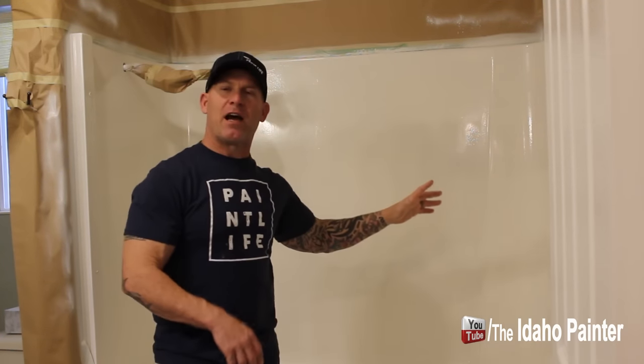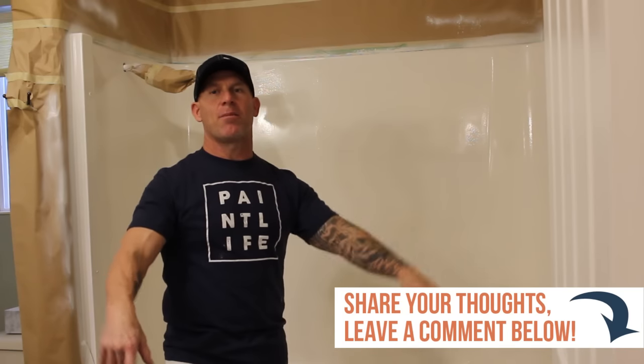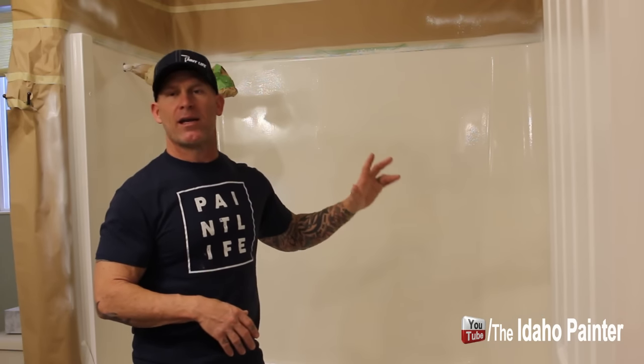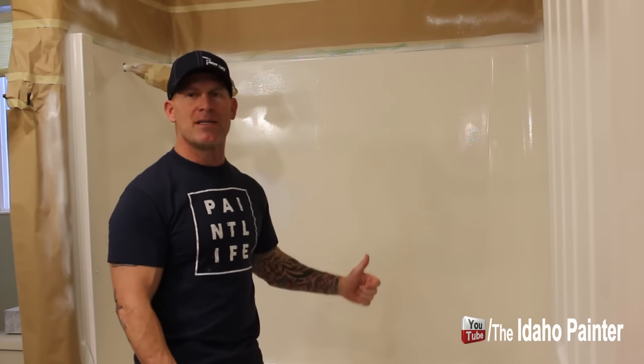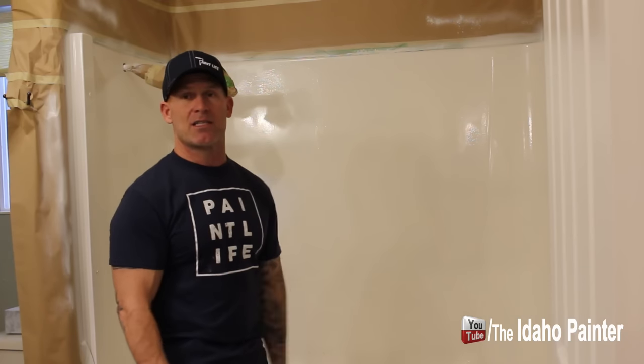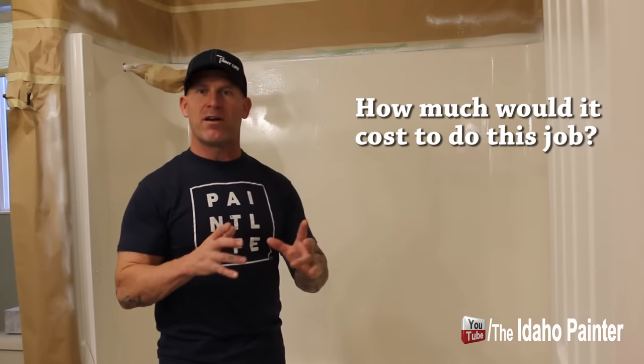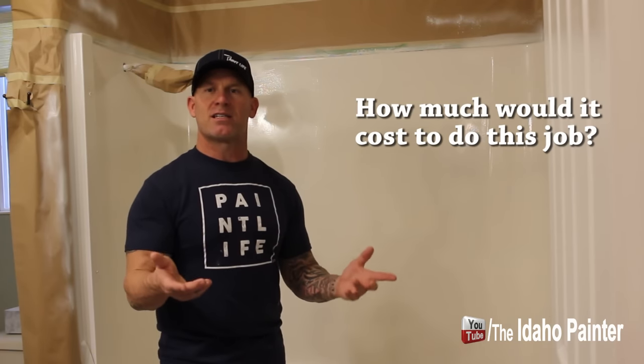So that's my experience with painting a fiberglass shower or bathtub. I'd love to hear in the comments if anyone has tried this and had success, what methods you used, or if you had a bad experience too. I know there are people who specialize in doing this and it can look really good — but they charge quite a bit, around $500. These kits I used were only about $50 to $60, but I just couldn't imagine ever trying to use that kit again.